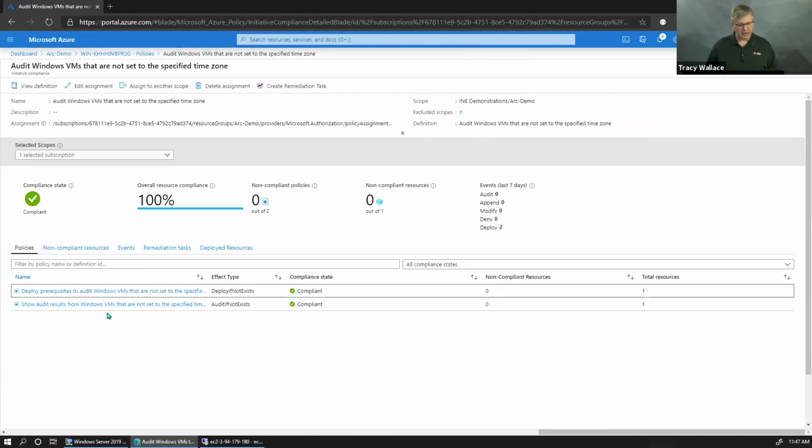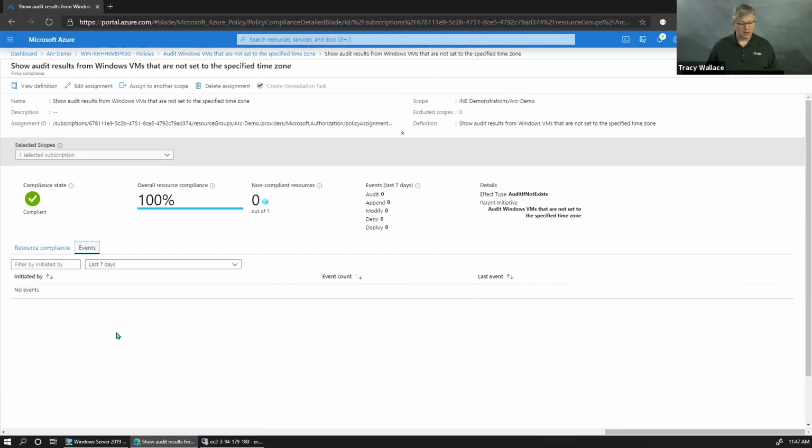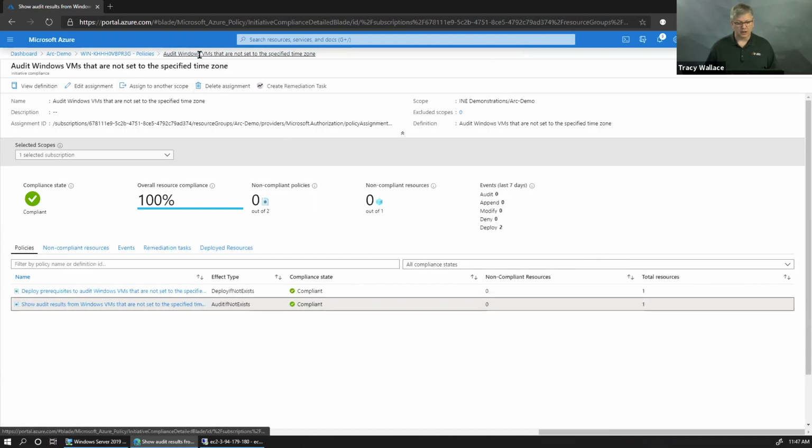Now, if I go back and show audit results, now this says it's compliant, but it says it's compliant because I fixed it. If I go to events, oh, now it's not going to show me that. All right. Well, now it's in compliance. But earlier, it was not in compliance. Sorry, kind of wasted that.